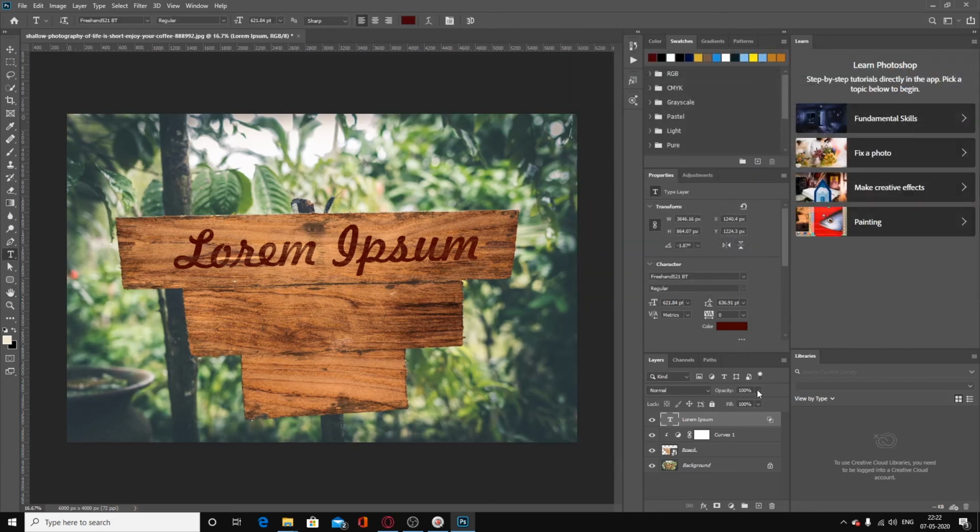And now we have to lower the opacity a little bit, like this. So we have composited, removed and changed the text properly in this board.